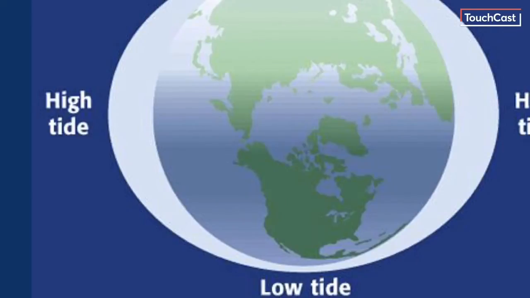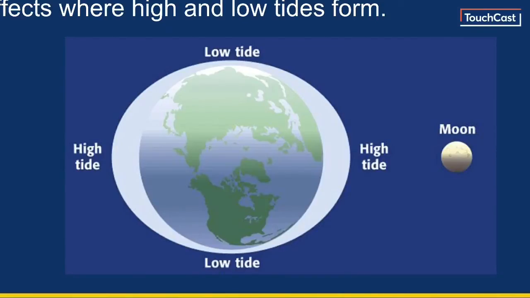The same thing is happening on the west coast of the United States, or up by Alaska even. Water from here is being pulled towards the high tide areas, which are on the opposite side of the moon as well. So as I said before, high tide happens when the moon is directly above that area of the planet, and low tide happens at a right angle, or a 90-degree angle, to wherever the moon happens to be. High tide also occurs on the opposite side of the moon.